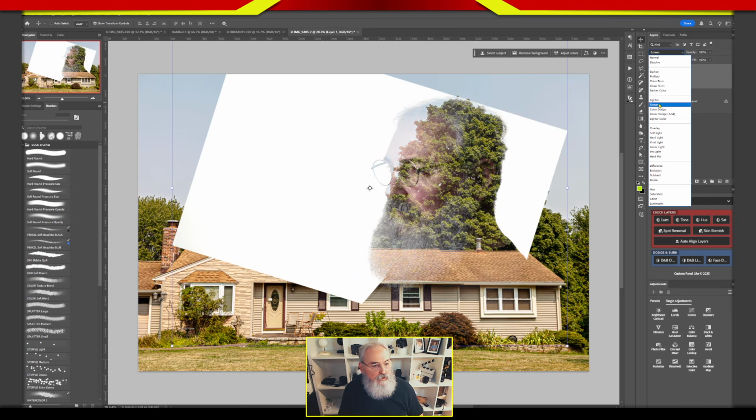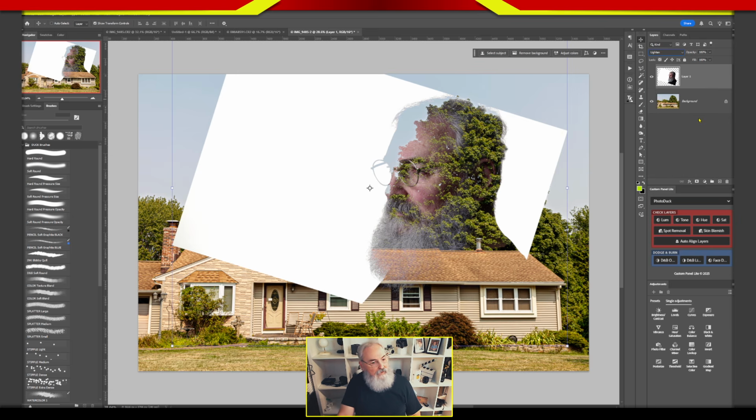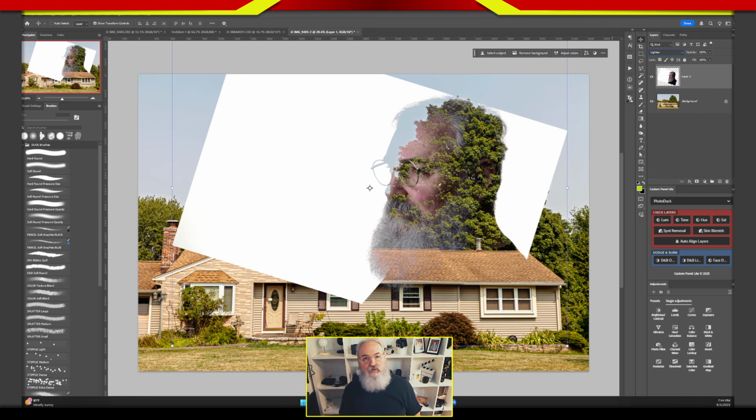So let's take a look at the lighten modes. Oh, the lighten modes, that works if I wanted to use my portrait as the base and put something behind it. If we have time, we might even play around with that.